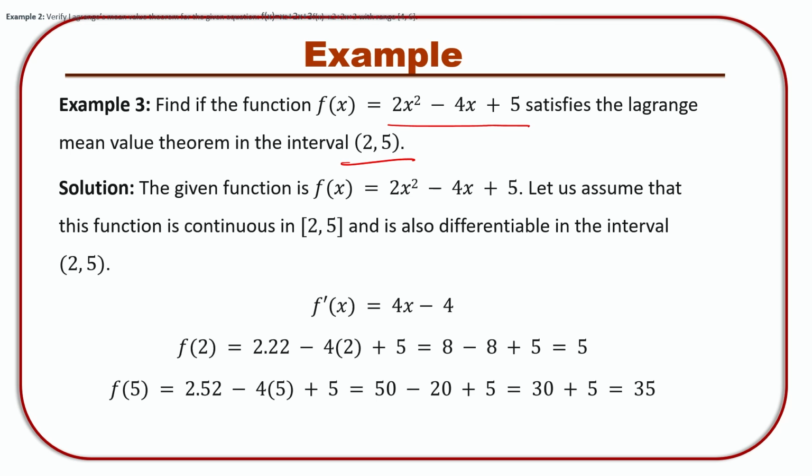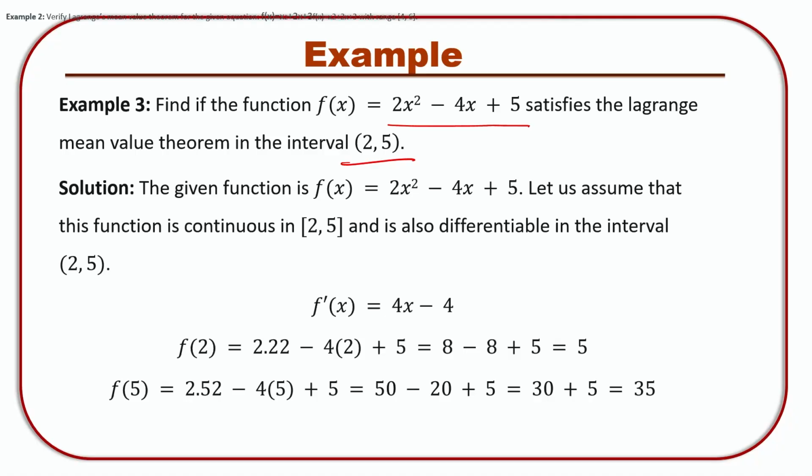Firstly, we have to check that f(x) is continuous, then f(x) is differentiable, and then find out the value of the function at the endpoints, and then try to find out the differentiability of that function between these points, and then find out one point such that the slope is parallel to the line joining f(a) and f(b). That's our idea. So to do this, firstly we have to find out the endpoint values.